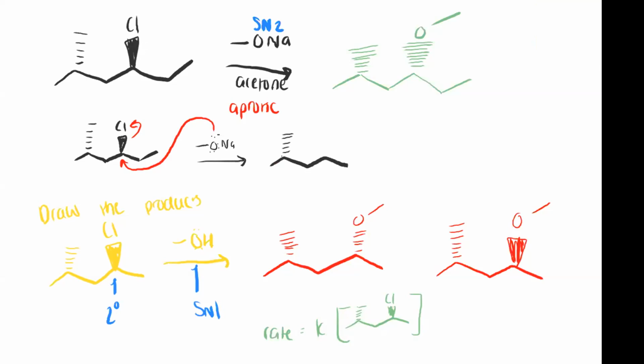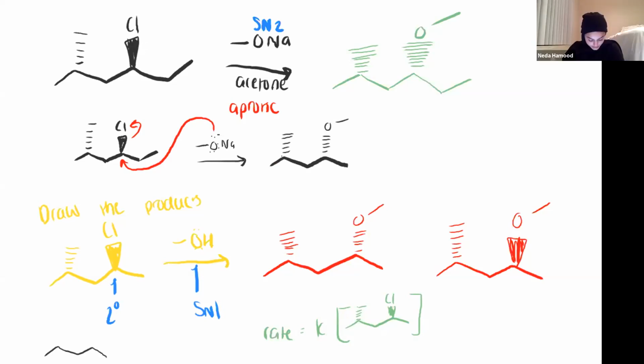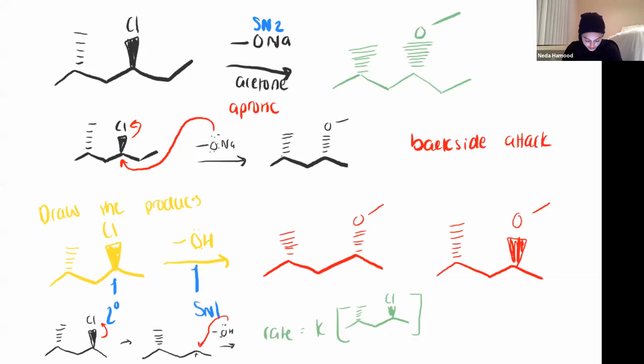Could we also do the arrows for the first one we did? And over here, we have our dash, we have our wedge, the chlorine on it. Chlorine is going to leave in its own step, giving us this. And then after that, our OH is going to come and attack it like this. Also something to mention for SN2 reactions is they do a backside attack, which is why it flips the configuration.